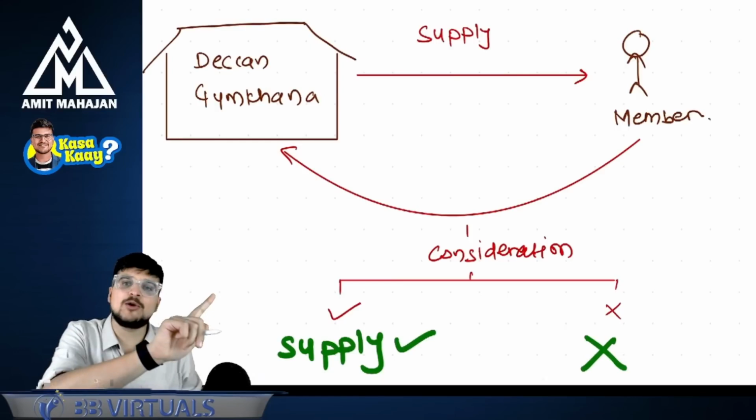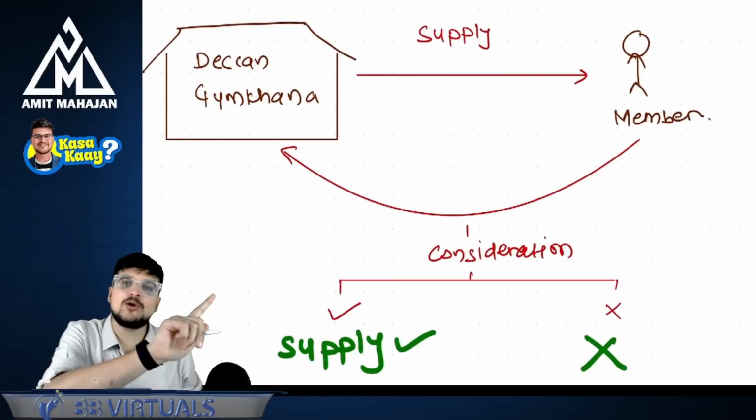You only tell me any transfer of title in goods. Okay, first of all. Sir, whether it is goods or whether it is services, anyways, GST is applicable in both, no? Then why are we determining whether it is goods or services? Because you will see in further chapters that the treatment of goods and treatment of services are different. Specifically in case of two chapters. Number one, time of supply, and number two, place of supply. Time of supply in case of goods is different. Time of supply in case of services is different. Place of supply in case of goods is different. Place of supply in case of services is different. And that's why we need to identify whether it is goods or services.